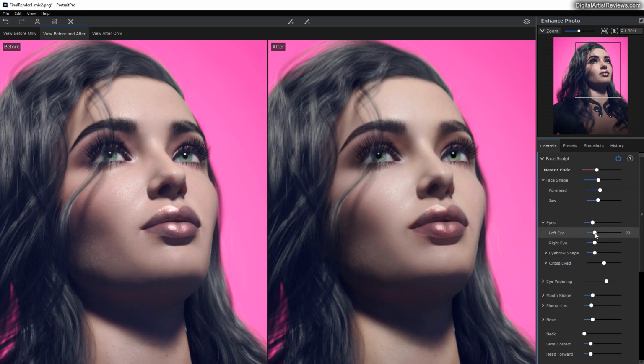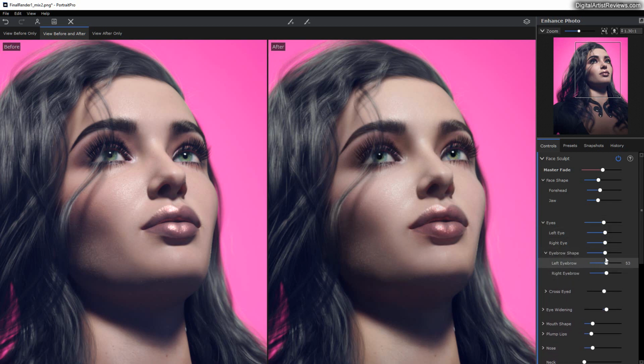Then we got the eyes. There's a lot of options on eyes. You got left and right eye or both. So you can reposition them slightly. And sometimes a little bit of difference in the face makes the face more realistic. So the issue we all face with our 3D characters is that they are very perfect, right? They are great looking, but they are also equal on left and right side, and the software enables you to quickly shift that. You got an eyebrow shape, left and right or both.